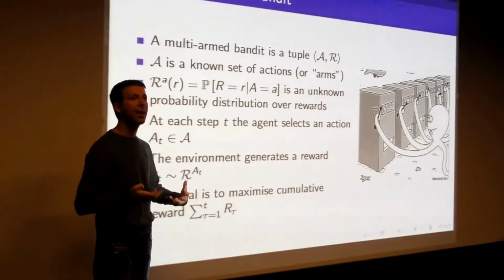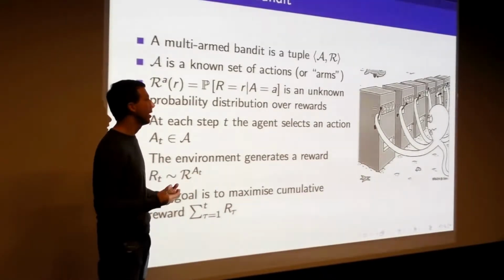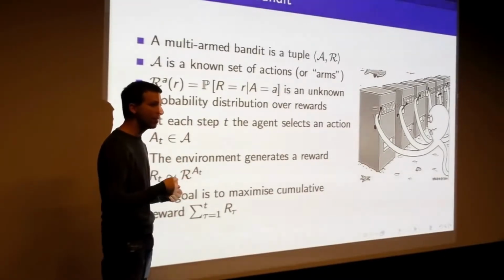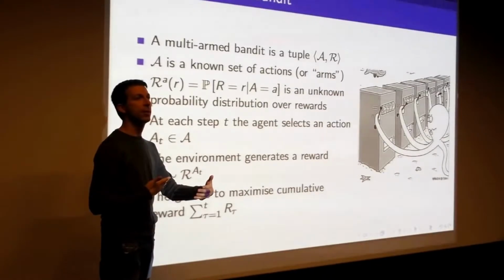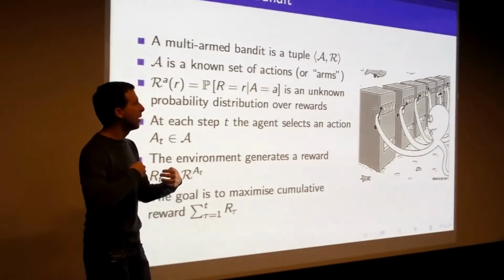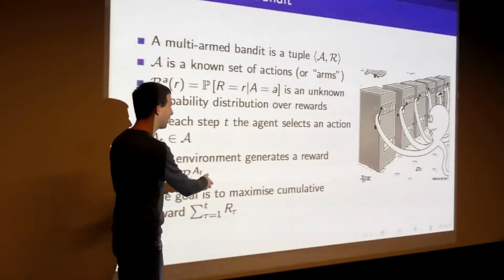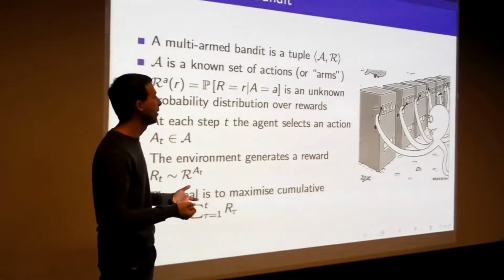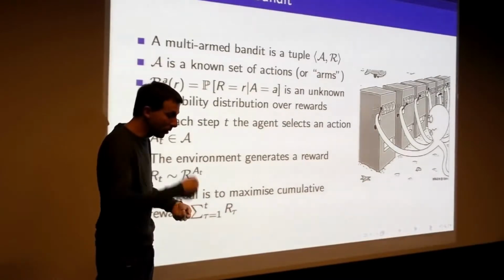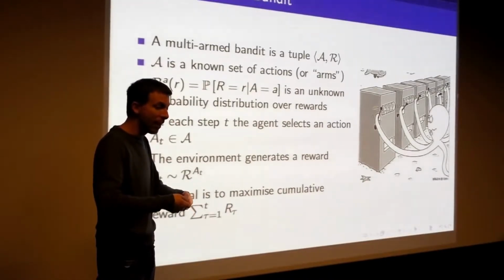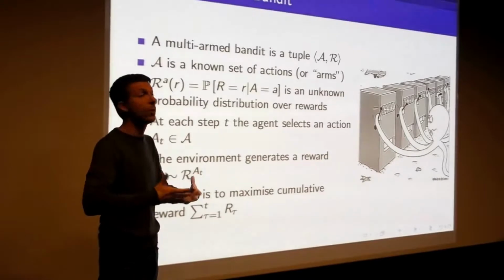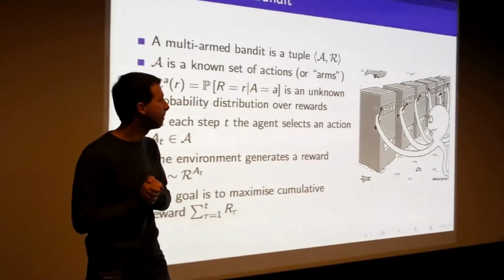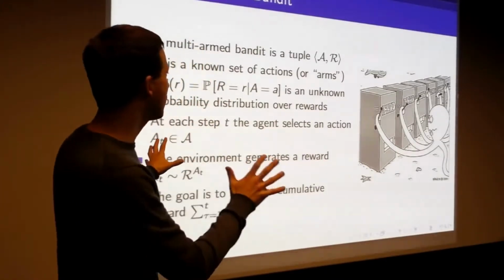You can think of this as a one-step MDP, where there's one state and one step. You pick your action, you get a reward, and that's the end of the episode. So the only look ahead comes in that we're trying to understand the exploration-exploitation trade-off. You pull this arm, you see what happens, and now that affects your own information, what you know about this environment. And so you might want to then keep exploring or keep exploiting elsewhere. Okay, that's the multi-arm bandit.